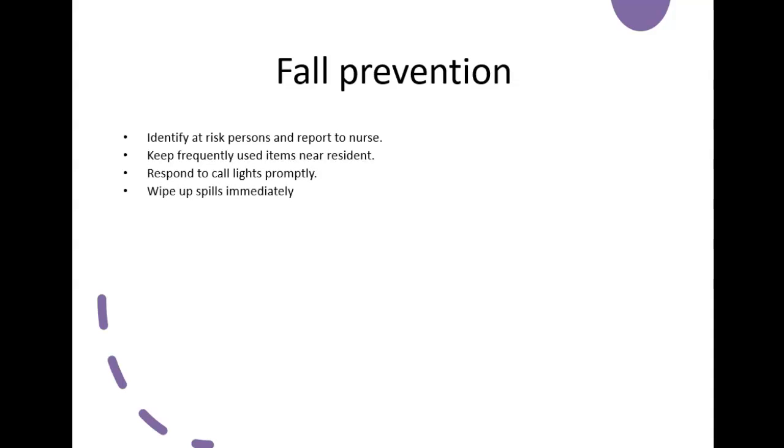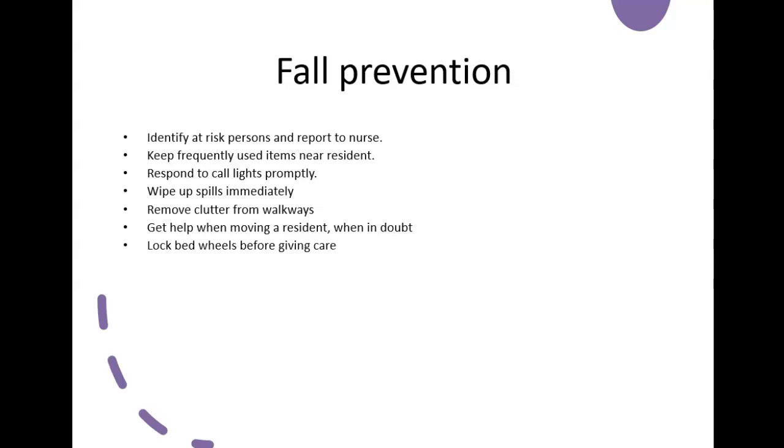Wipe up spills immediately. Remove clutter from the hallways. Get help when moving a resident when in doubt. For sure, do this: lock bed wheels before giving care. Lock wheels before helping residents in and out of a wheelchair. I will say that you're locking wheels on a resident in and out of a wheelchair, but somebody who self-propels themselves in a wheelchair, you don't lock them because that keeps them from getting around. But when you are transferring, you always make sure you lock the wheels of a wheelchair.